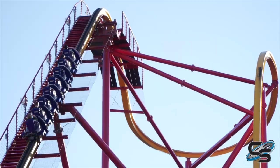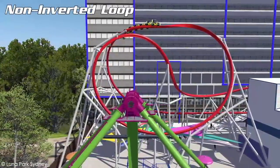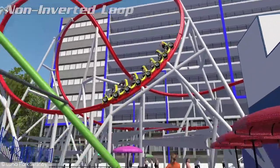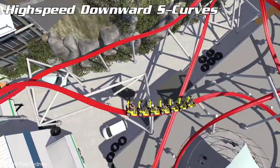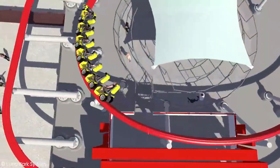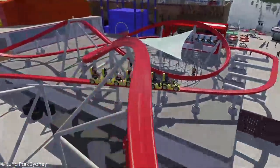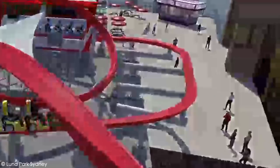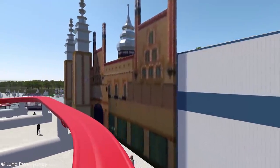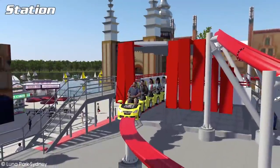Comparing that to the Raptors — their max speed is 52 miles per hour, and the prototype Jersey Devil will be hitting 58. Wonder Woman has a max height of 113 feet; to my knowledge a height has not been released for Big Dipper, though it appears the highest point will be that non-inverting loop. Bottom line: this ride is going to be quite a bit smaller. Frankly, the biggest takeaway for me is how Intamin managed to squeeze a ride in this location. The station is on top of a building — some of the track is physically sticking out over the pathway, and guests walking by can look up and see the underside of the track. That's insane.